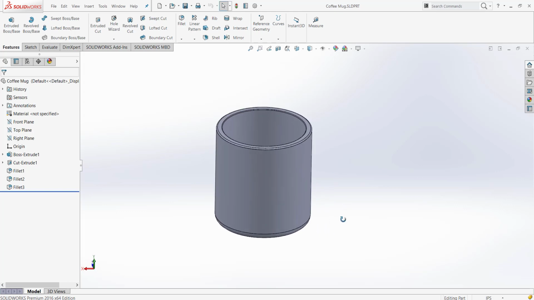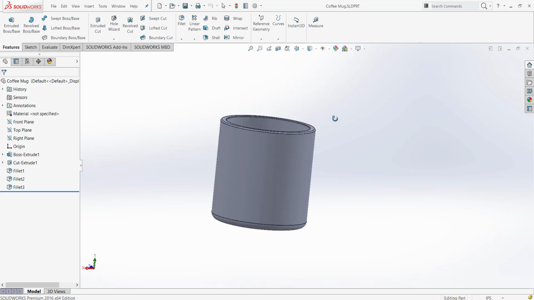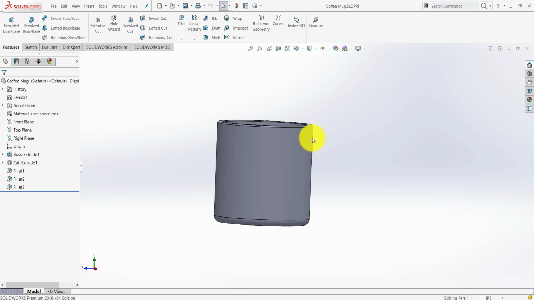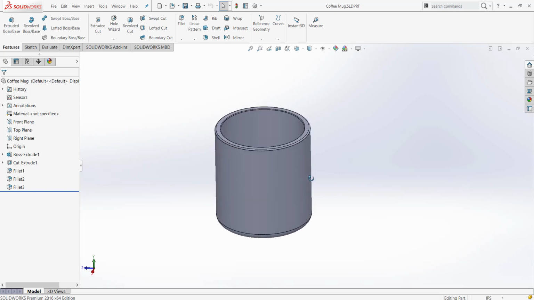So for that, if I want my handle to be circular, I'll need a circle to create that boss cross section, and I'll need a path that the circular cross section will follow. So in this case, just imagine a circle right here, and that circle, if you look at it from the side, will go from here, if you follow my cursor, all the way down here in a sort of semicircular fashion. It could be a half circle, it could be whatever you want your handle to be. So we'll go ahead and do that.